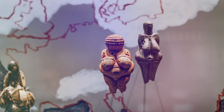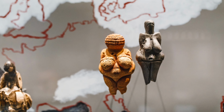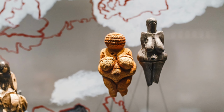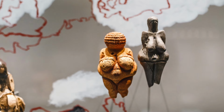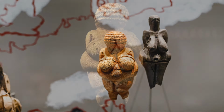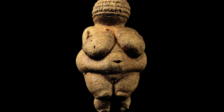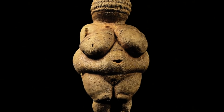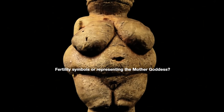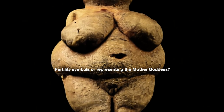the Roman goddess. The Woman of Willendorf, like other similar figurines, lacks visible feet and may never have been intended to stand on its own. Instead, it might have been pegged into soft ground or carried as a talisman. The emphasis on body parts associated with fertility and childbearing has led researchers to propose that these figures may have served as fertility symbols or perhaps representations of a great mother goddess.